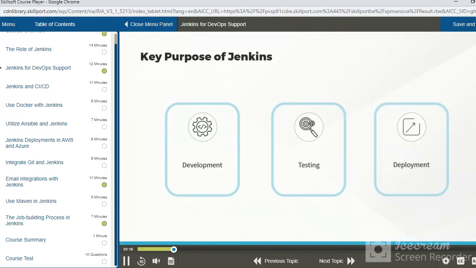Then there's the deployment. It's very good at then, after testing and seeing that your application is built properly, you can actually push this to a cloud deployment, for example, or a remote server where consumers or clients can use your API. That's great. So that's what Jenkins is used for across the globe.